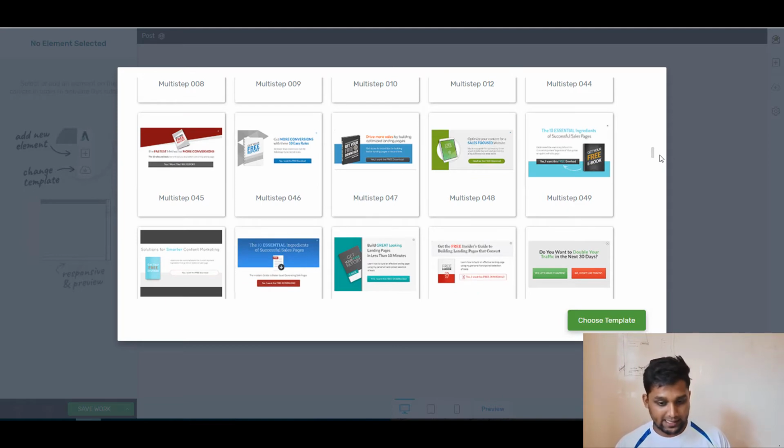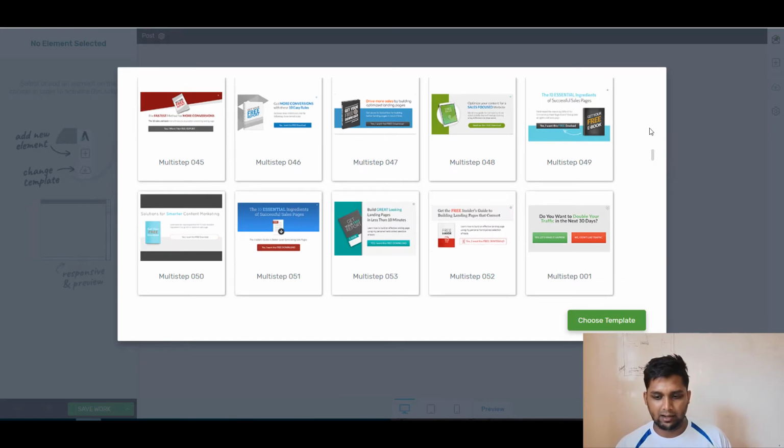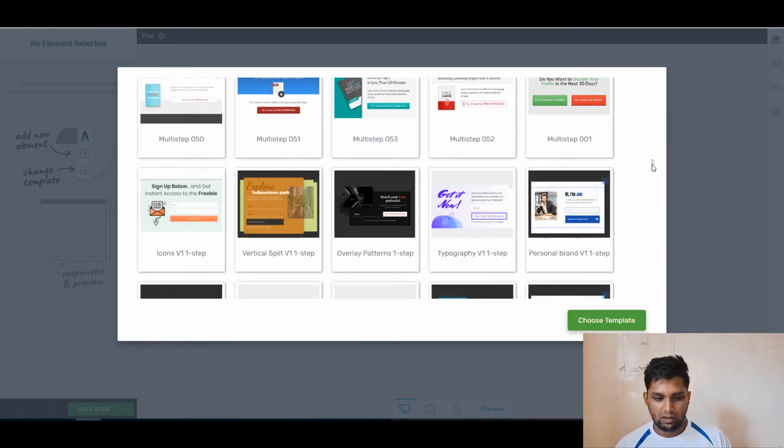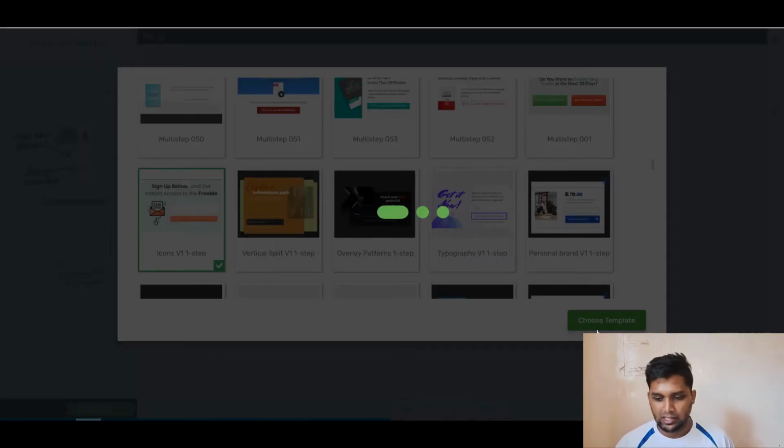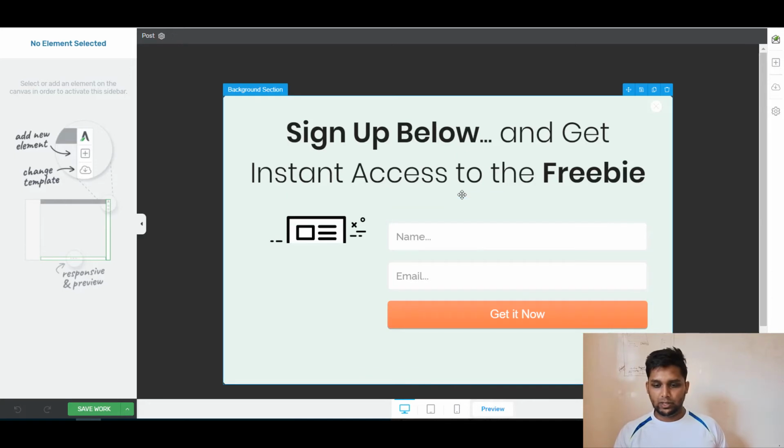And let's say in this case, there are a lot of ebooks you can give away. And in my case, let's say this one, right? I just choose template, and here we are, guys.